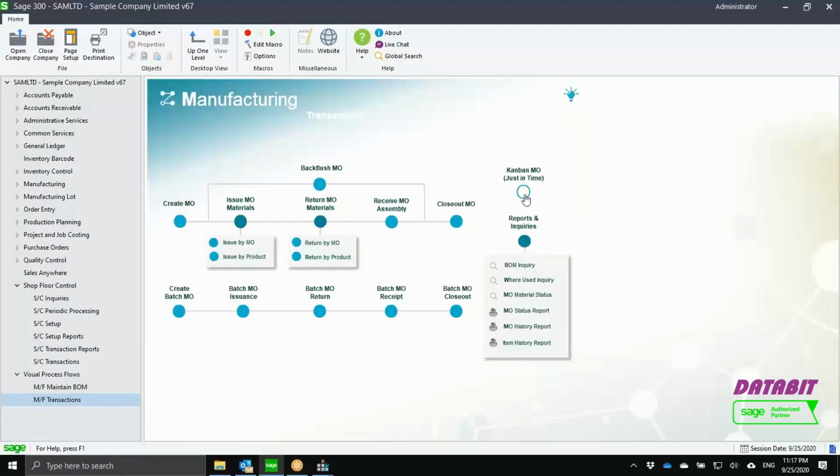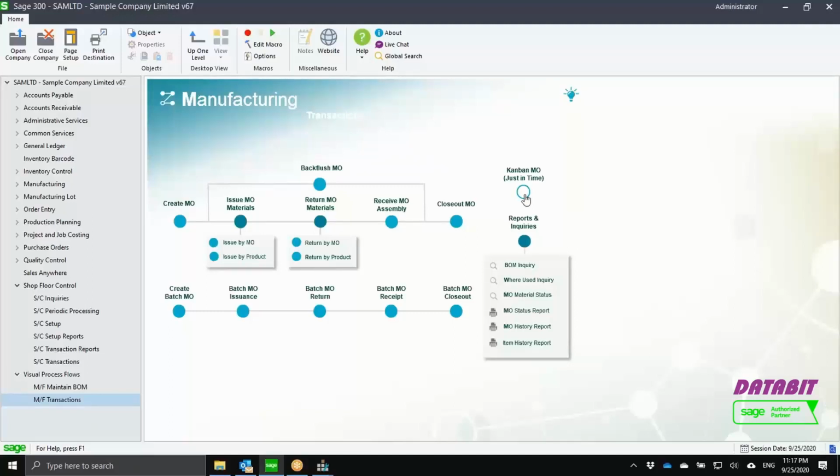For just in time, it's actually a 1-step process. It's very similar to IC assembly, for those of you who are familiar with inventory control of Sage. The main difference with IC assembly is that Kanban allows for variance. So you would know that in Sage, one of the major limitations of IC assembly is that it assumes perfect production runs.